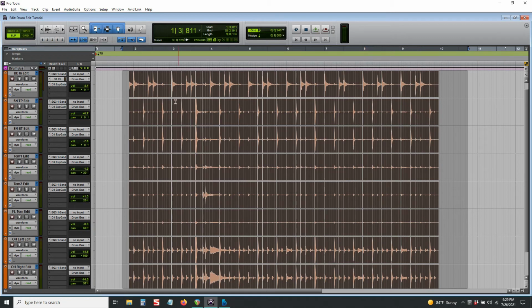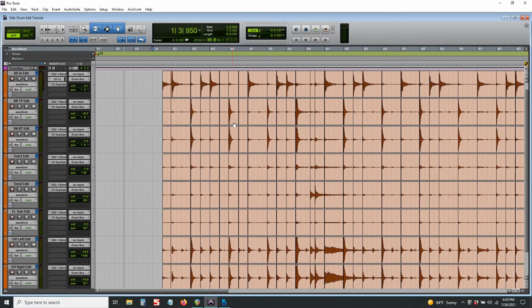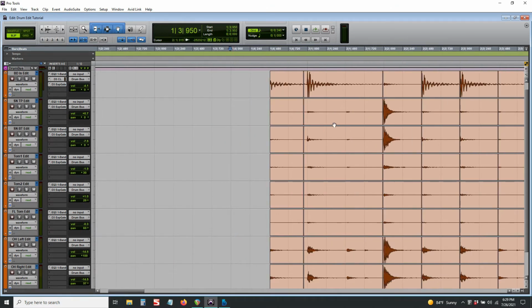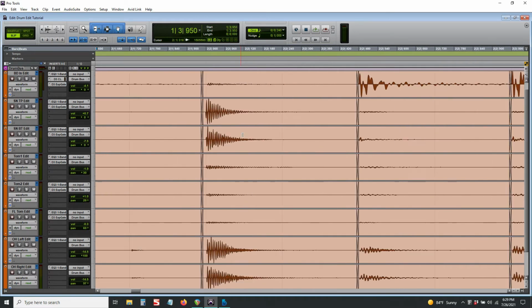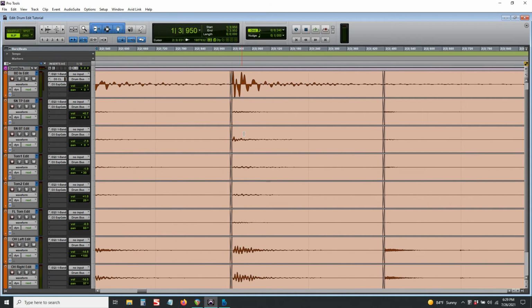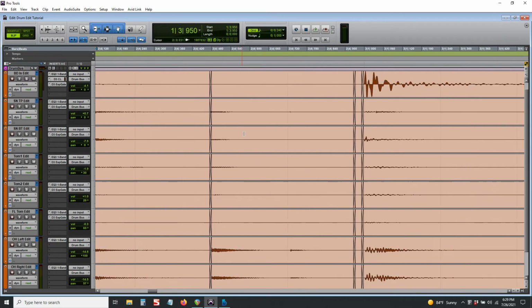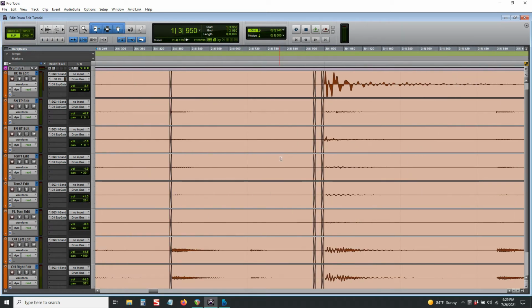Okay. So now what's happened is all those little gaps, those little spaces between the clips we moved around, have been filled. Now, a lot of times, if your drummer was playing very well to begin with, you don't have to really do any work here. That's a screw up right there. I'll have to fix that.